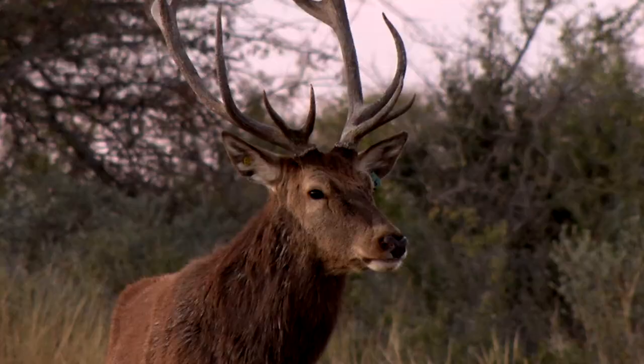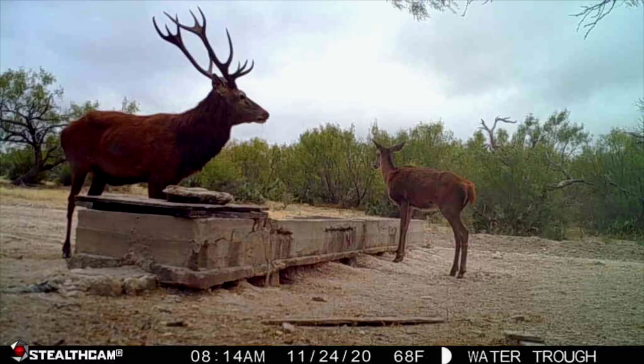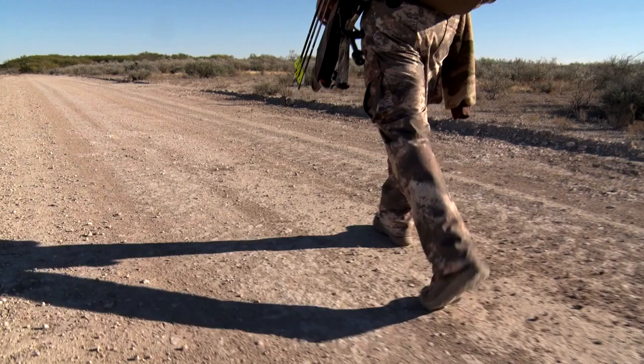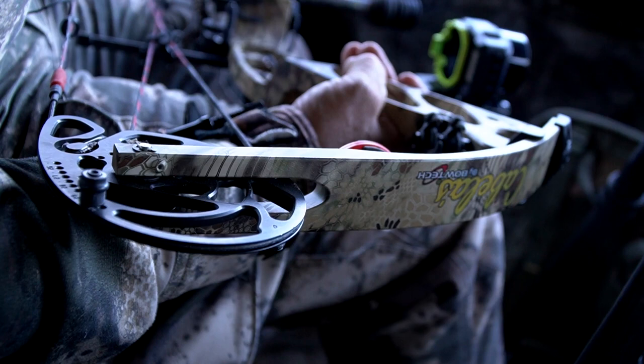I believe this stag that Kevin's hunting, it's clear he's an escapee from a high fence, but he has been living free range now for 6-8 years. So Wade gave me an opportunity to go hunt this guy, and he asked what I want to hunt him with. Well, my first knee-jerk reaction, I'd love to hunt him with a bow. That would prove to be a little more challenging, obviously, but we had several days out at the ranch, and I was going to have several hunts to try to get him. So we went with the bow.